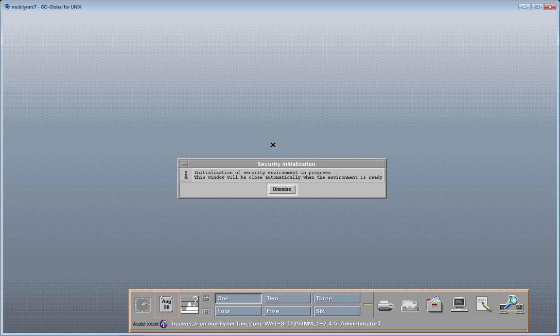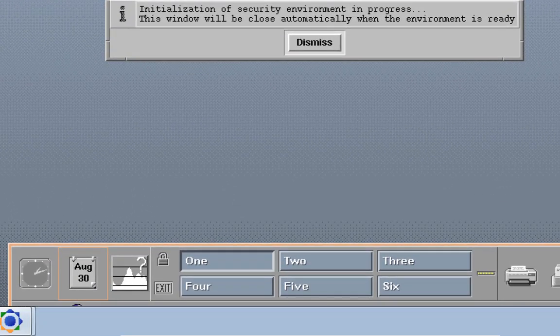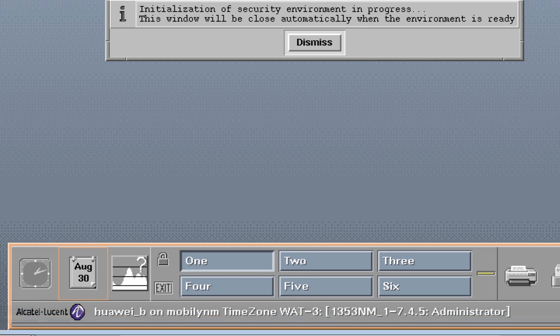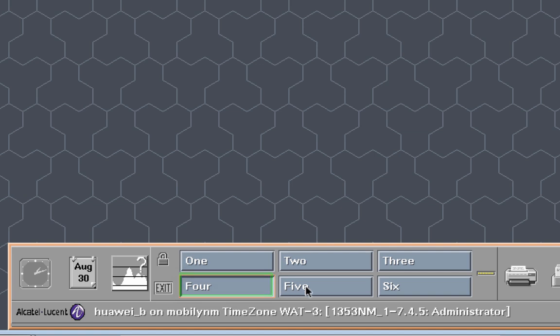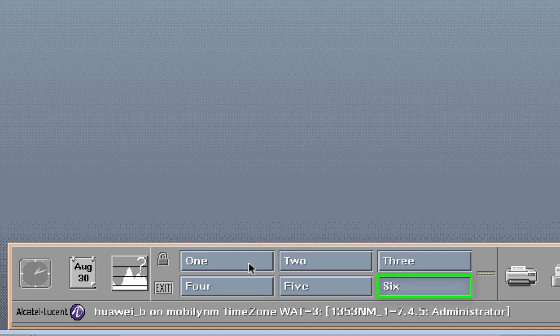basically contains the control panel at the bottom. On the control panel you have different icons. Here you have different workspaces: 1, 2, 3, 4, 5 and 6.